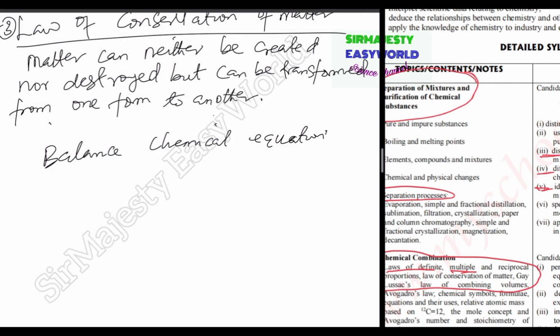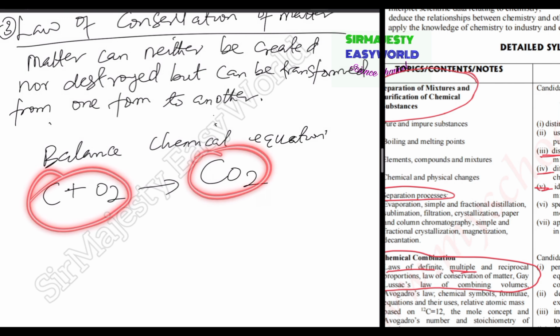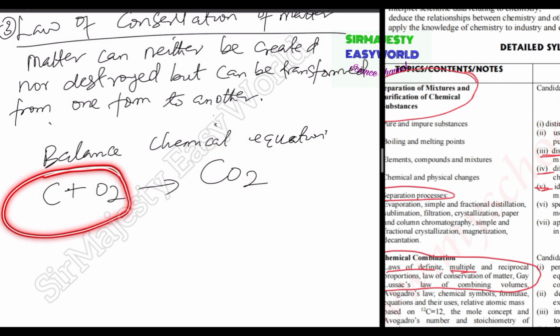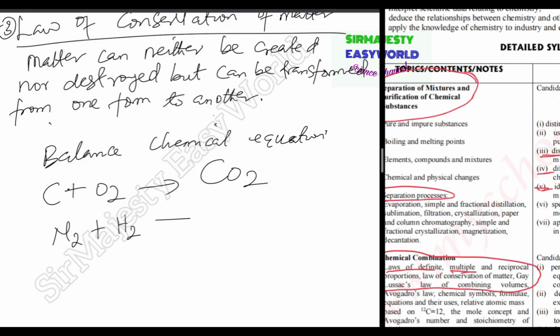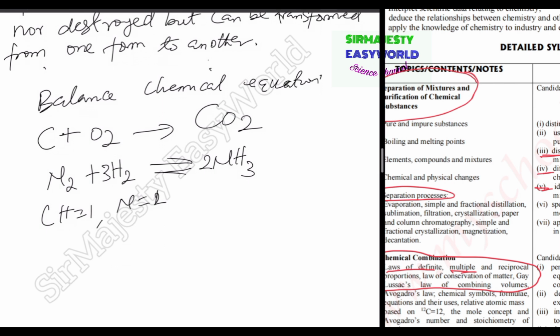So what I mean is that, let's assume you burn down the same carbon and eventually get CO2. This one becomes very simple. You see that the mass you put in is equal to the mass you put out. Because of the law of conservation of matter, the sum total of the mass of the reactants must be equal to the sum total of the mass of the products. Let me give you an instance. During the Haber process, nitrogen plus hydrogen gives you, reversibly, ammonia. Balance the equation: there should be 2 here and 3 here. You know that hydrogen is 1. If we calculate, nitrogen is 14.